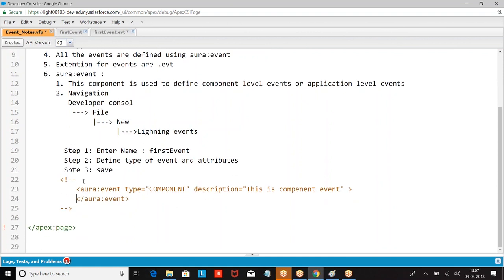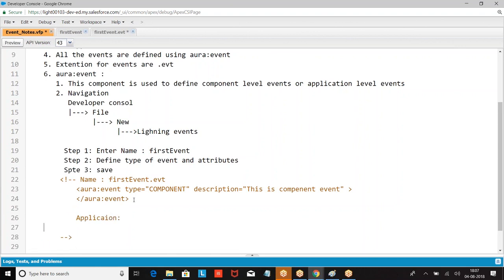If you want to define application level events, nothing new: you define your event type equals application, with a description.